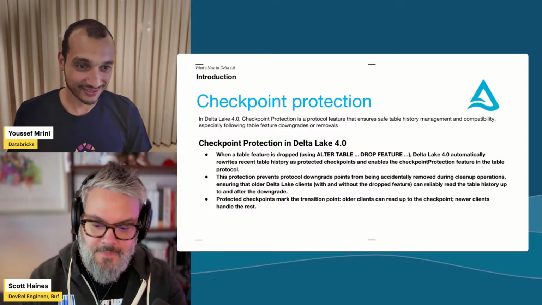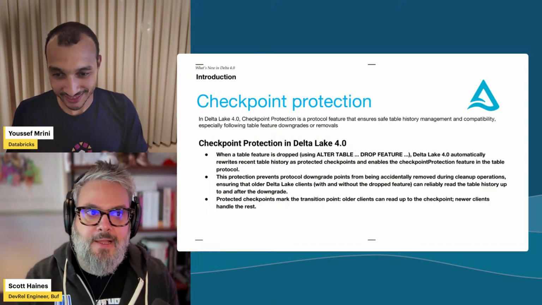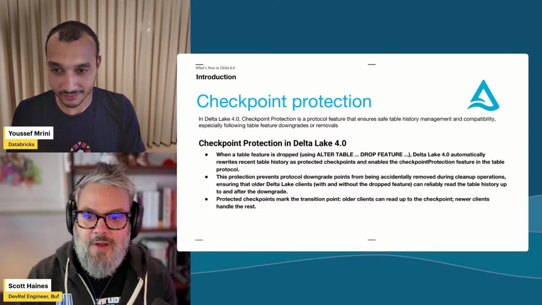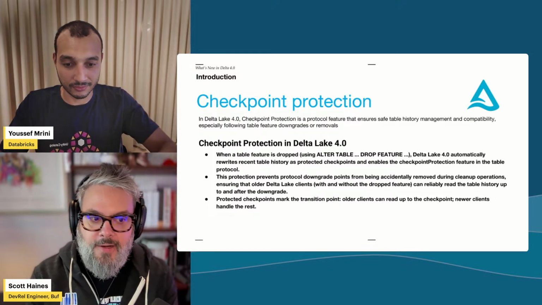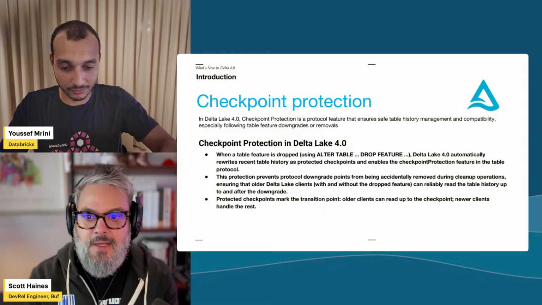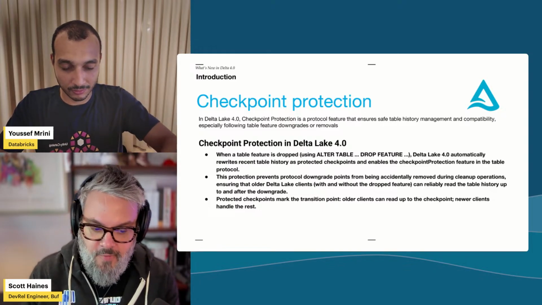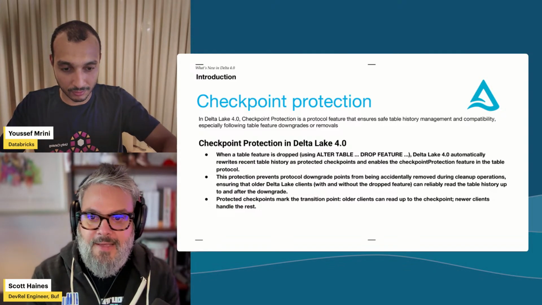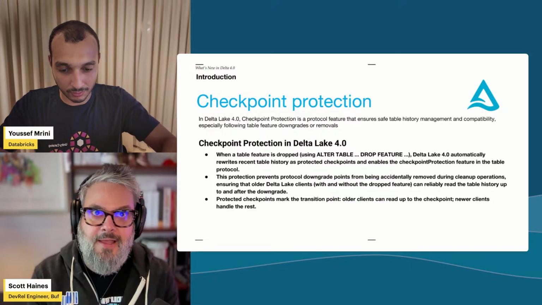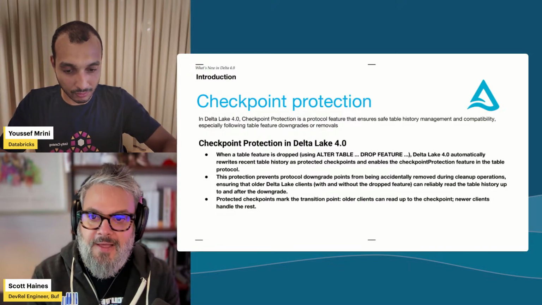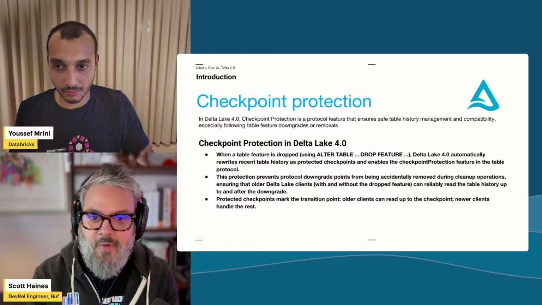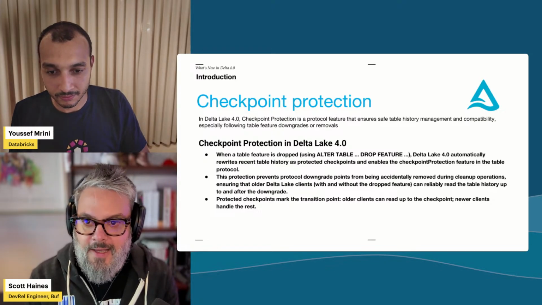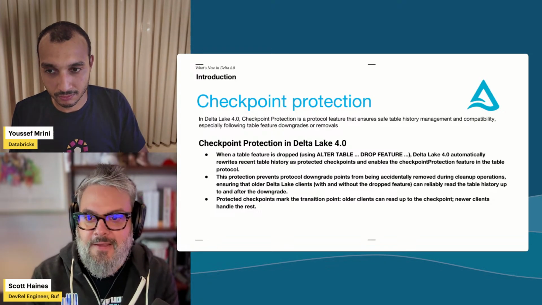I think the interesting thing with it too is that if you think about creating a point of no return where you're going to force upgrade a table at a certain point because I want to opt into all these new features, by allowing an older client to read up to a certain point, it's like a safe cutoff. You're not just immediately blocking them, right? It's like, well, you can read up to this point in time before upgrading, which is kind of a nicety to do, right?